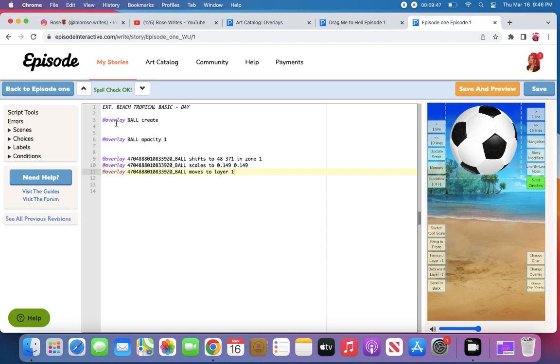I want the overlay to be created. Then I want the opacity to be at 1. And then I want it to be placed here. Right? And as you get into more advanced directing, I will show you what the ampersand is and things like that. I have it in previous videos, but that's for the more advanced directing. This is just basic movement of your overlay, right? So this is what is set.